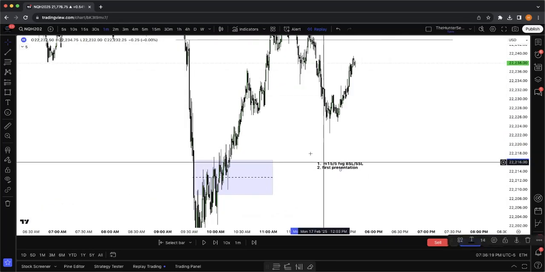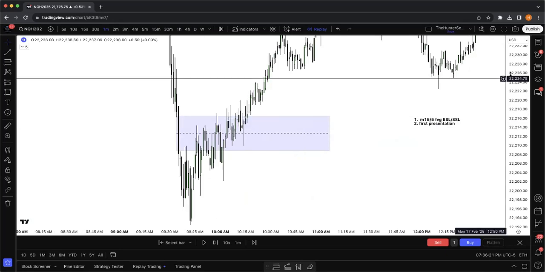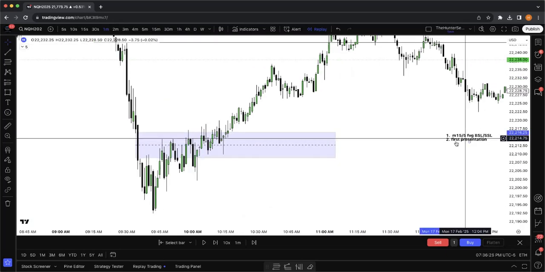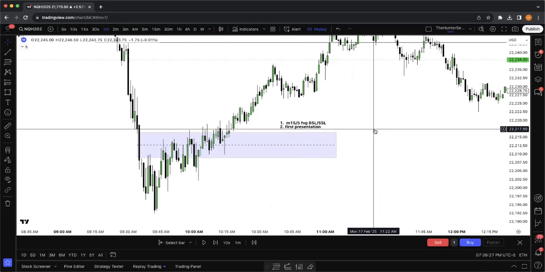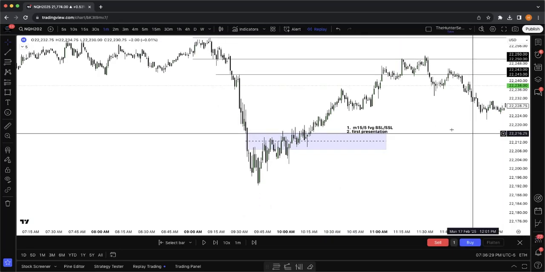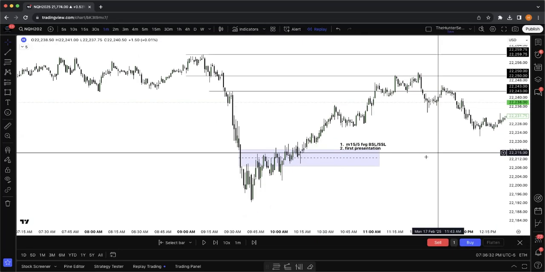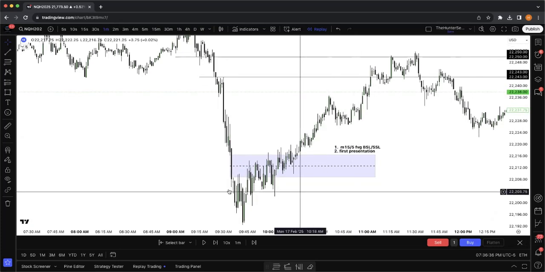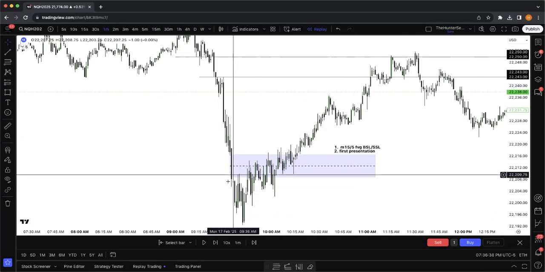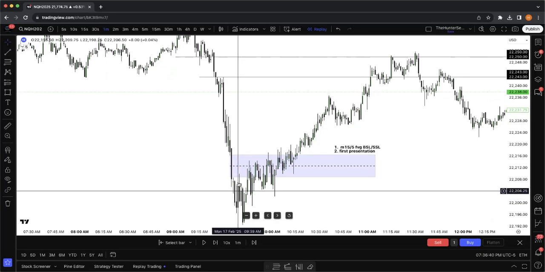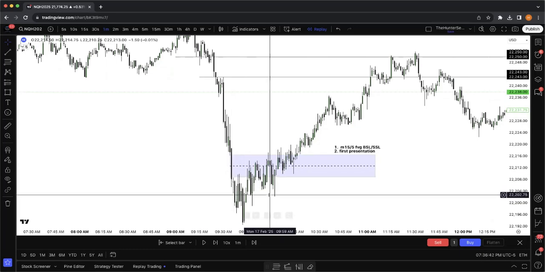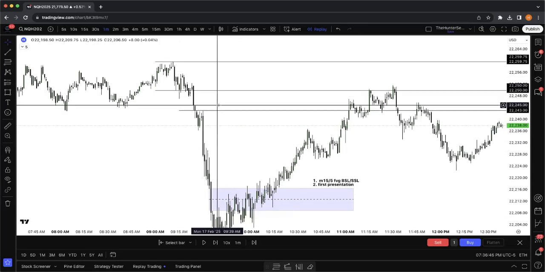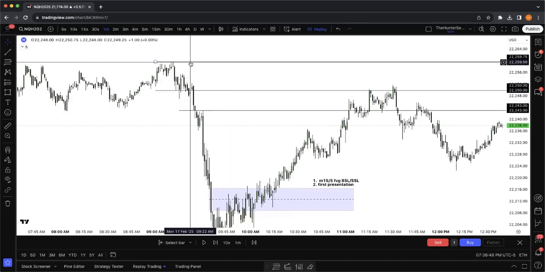All right, so what I'm liking here, I like when we have our first presentation for value gap, and I'll share things that I use, things that I would avoid, things of that nature. It doesn't mean it's correct. This is how I like to use it. This is what I see with it. So I like when we see a gap and it actually runs away from it a little bit and then comes back to it. Because what this does is if I'm looking for something like an inefficiency, which is above here, this is our inefficiency, this is the liquidity.